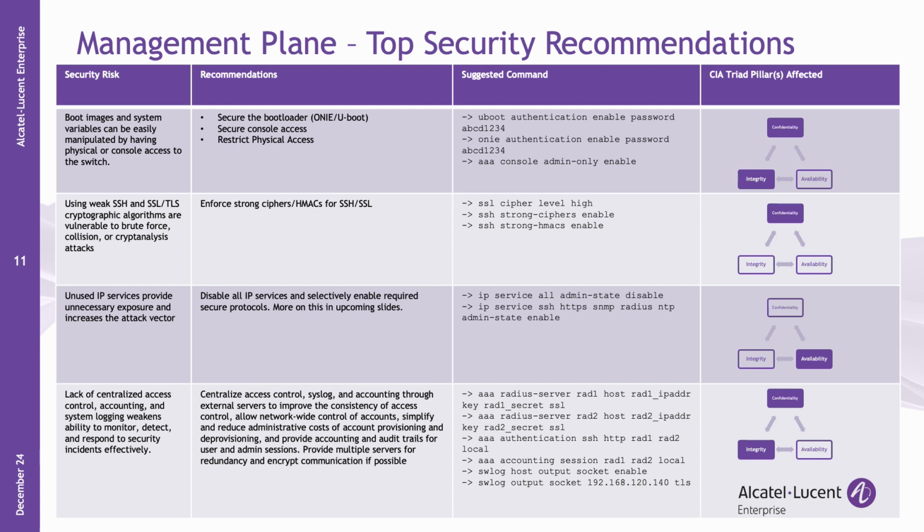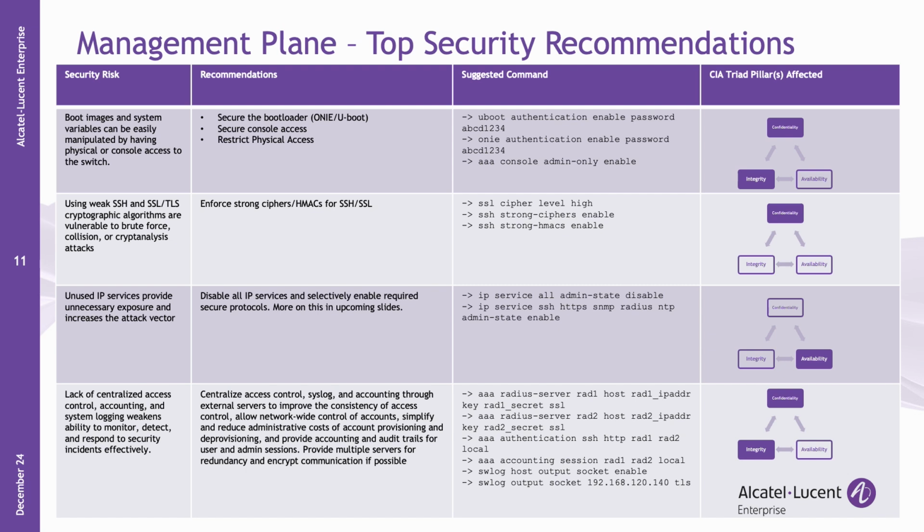So the first risk is the boot images and system variables. They can be easily manipulated by having physical or console access to the switch. Once you have physical access to the switch, you can easily modify the system variables from the U-boot. This can cause many security-related issues, including management access compromise by resetting the admin password.